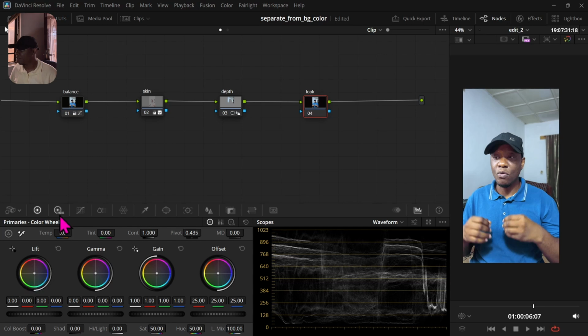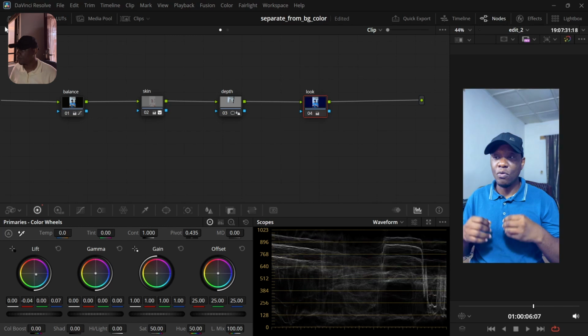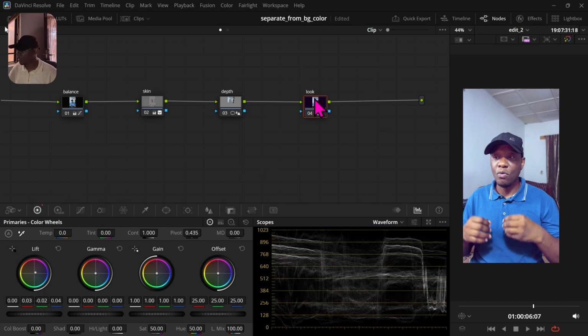So for the lift, which is the shadows, I'll try to move towards cool. If I just drag this to the right, you can see how that's a bit much, but I'll just move this towards purple like that. And we can hit Control D to deselect that. So you can see how that's looking right now. I believe that's a bit too much. So I'll just drag this down a bit like that. All right. So for our gamma, I'll leave the gamma alone. But for our gain, which is our highlights, I'll try to make it a bit warm like that. So I'll move towards orange like that.